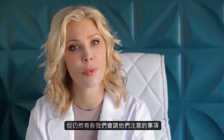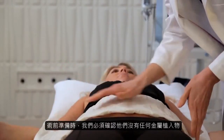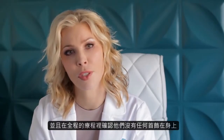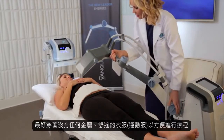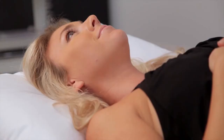Treatment is really pretty easy. Most of our patients just sit back and relax, but there are a couple things we have them do. In the pre-screening, we want to make sure that they don't have any metal implantable device. Also, during the treatment with Vanquish, you want to make sure that they don't have any jewelry on. You also want to wear comfortable clothing that we can get to the area of treatment that doesn't have any metal on it.